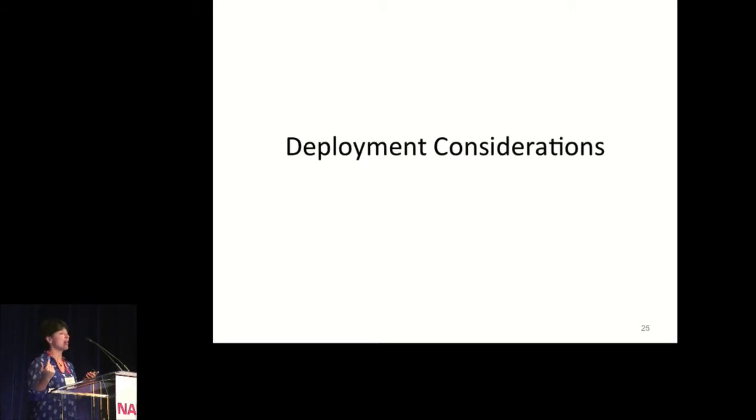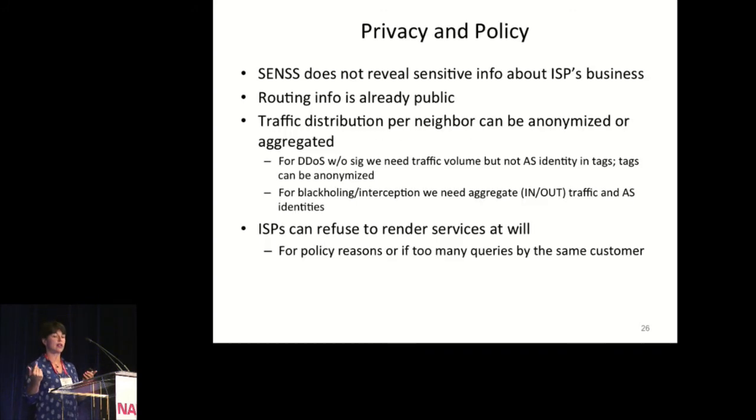So I'll talk briefly about deployment considerations. The biggest feedback we've got from the operational world is that there are concerns about privacy and policy that ISPs have, and we understand that this is a big change in the culture, opening your ISP for anyone to insert control and observation messages in it. We believe that the structure we've imposed on these APIs helps understand the risk, and we believe that the risk is very small to non-existent.